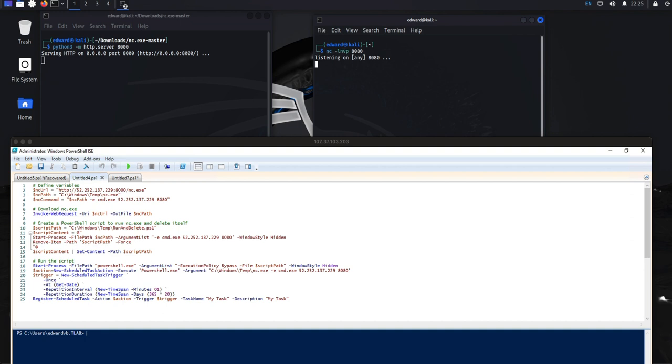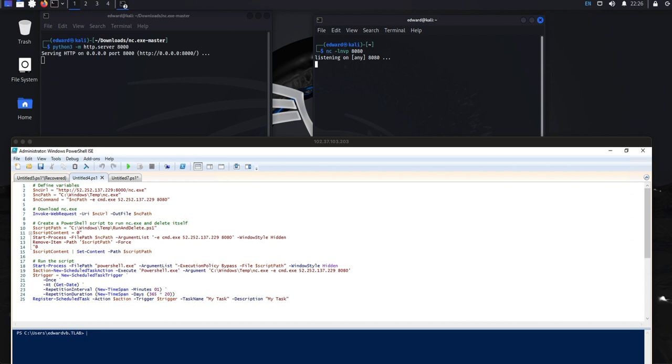In the second part, we added the registry key. I've deleted that in the interim, and now what I've done is I put together a second section of creating a scheduled task that will run every minute. Obviously, you can change this to how often you want it, but just to give you different ideas of how you can maintain persistence when doing these kind of things on a penetration test.